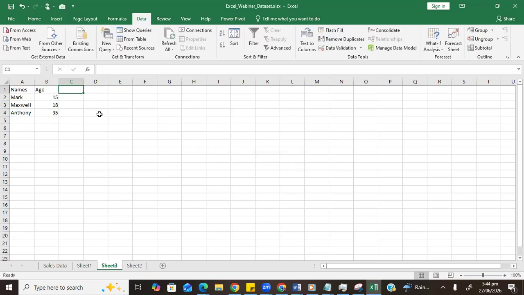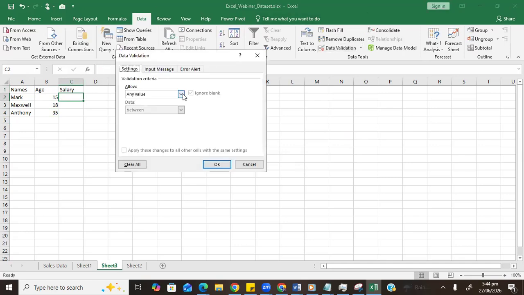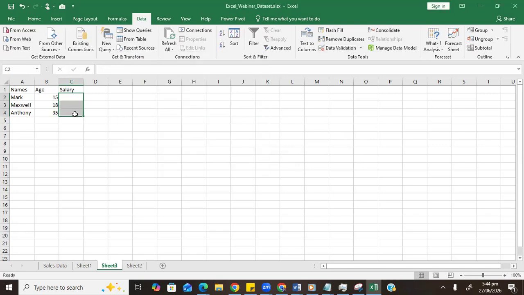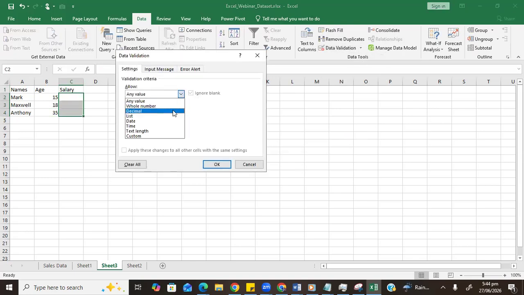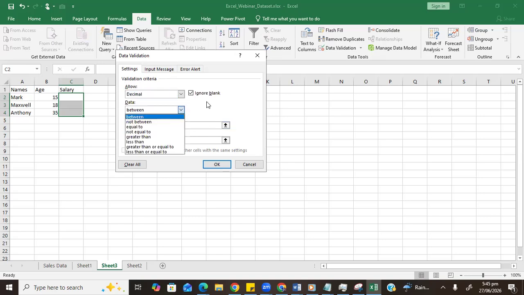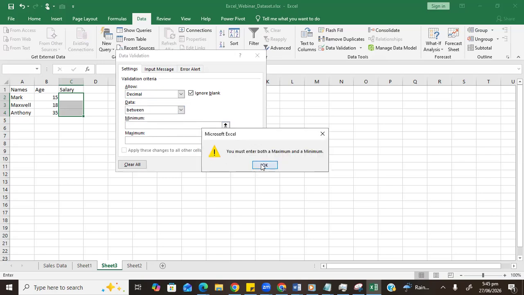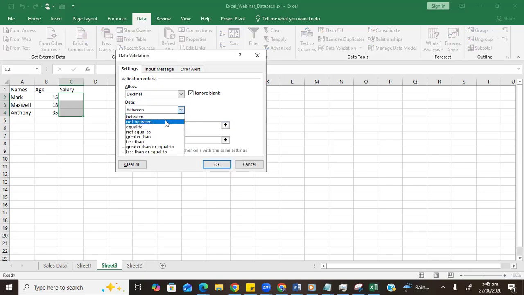So let's say we have salary here. For the salary, we choose decimal, because salaries can be in decimals. I have to put something there, so it'll be greater than 0 or something, because everybody has to get paid as long as they are on our sheet.